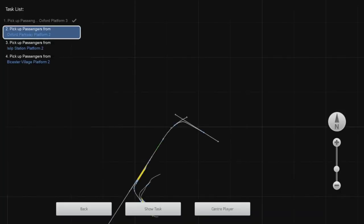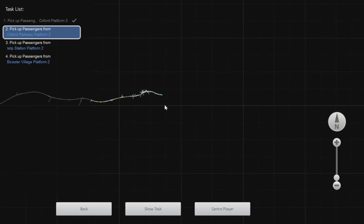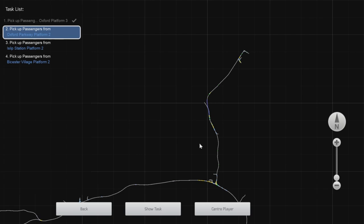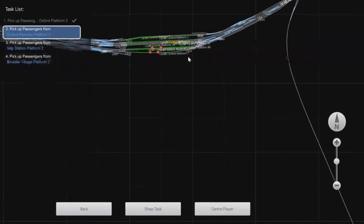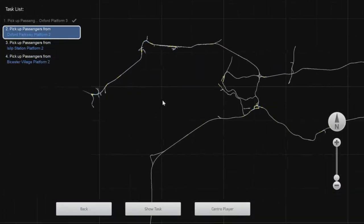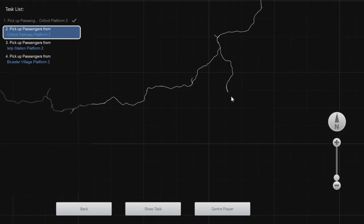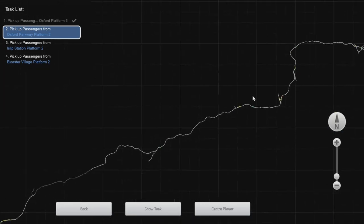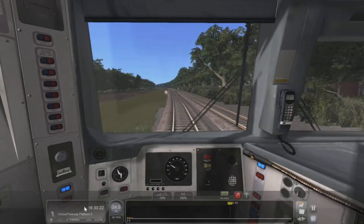We might as well take a look at the route map. But yeah, this route is massive by Just Trains. Obviously, it starts in Paddington, which is over here. You've got Bicester and Oxford up here, and then you go all the way over here. This is Cardiff Central, Bristol Temple Meads, that whole area there. Then it goes all the way down. We will be doing this bit at some point as well. This is Davidoff's request from Paignton to Exeter. And it goes all the way down to Penzance. It's a crazy long route.